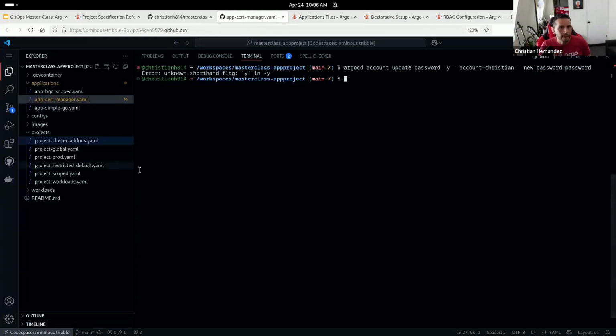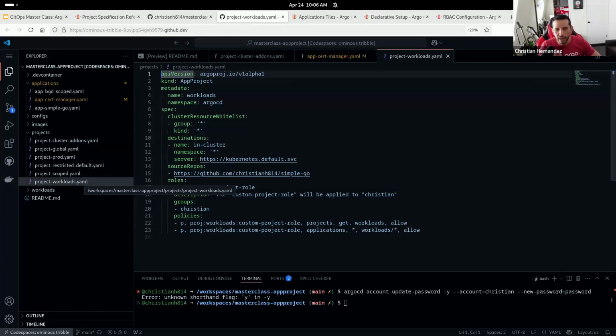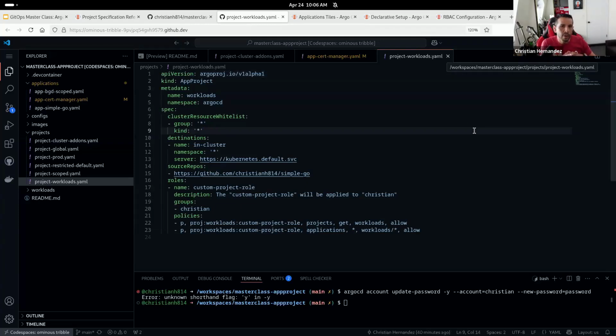So now we're going to create a workload project. On the left-hand side, you click on workloads. This is a project here. I'm going to create a project that my user Christian is going to be able to access and deploy workloads on.